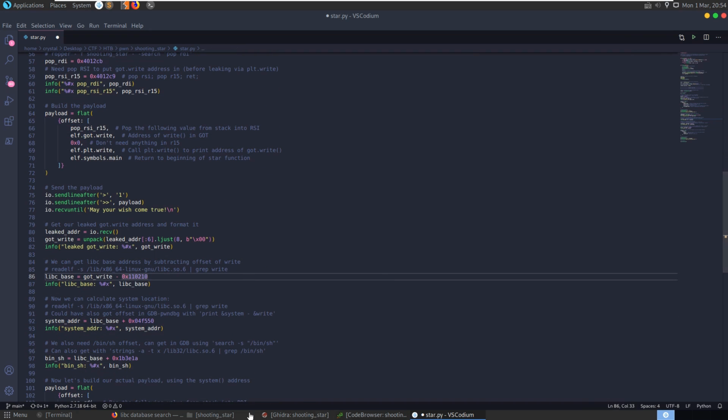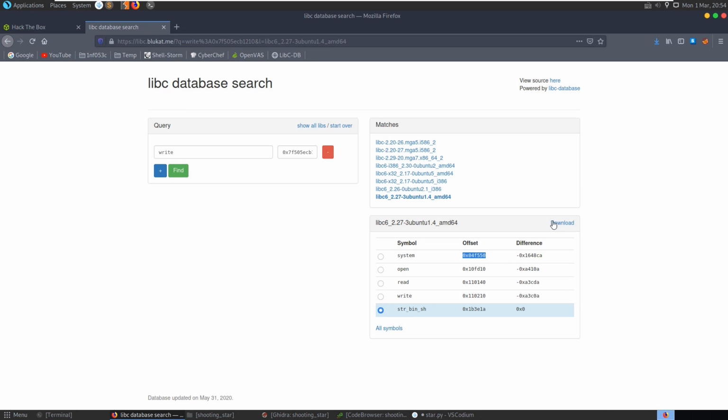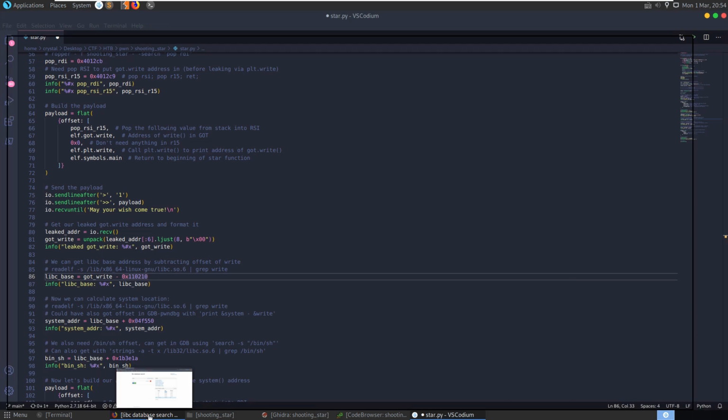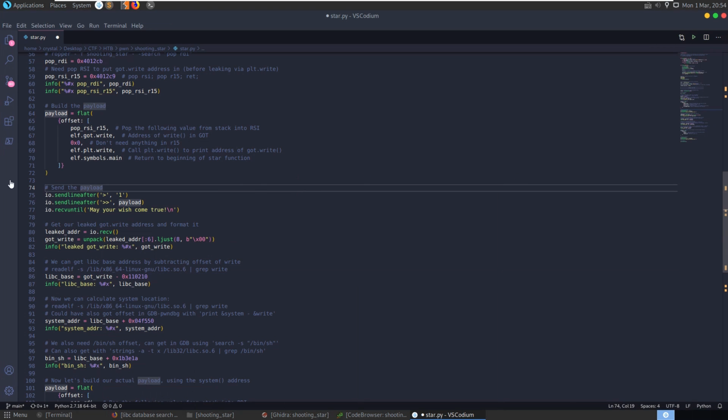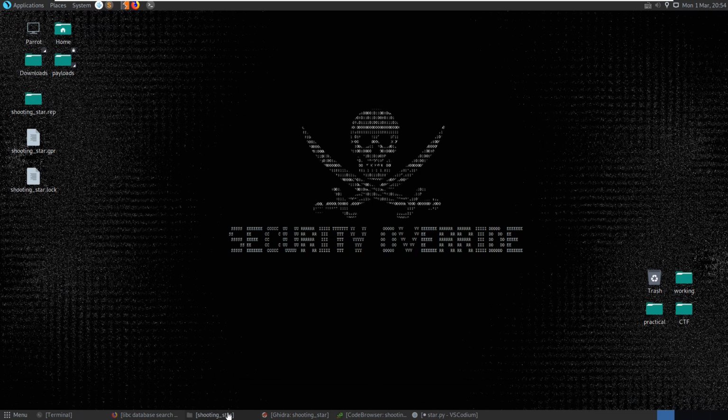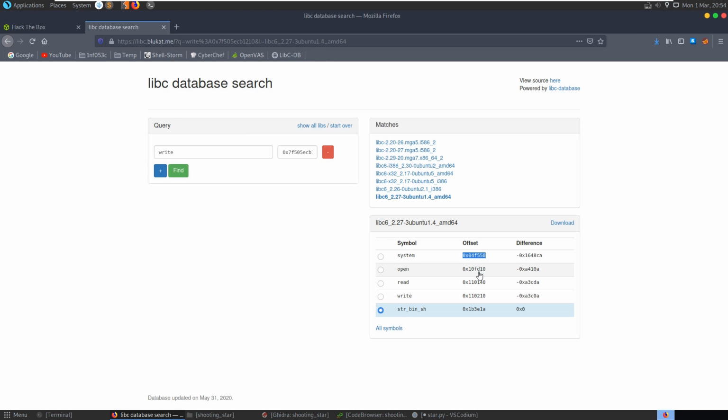And we can also, if we go back to the libc here, download this library. So a possibility for us is that we could get things working locally by loading in our libc library, and once it's working locally, we could just find out what the leaked write address is and identify what possible libraries it could be. We could download all of these libraries, and then we could just run our script against each library until one of them works, rather than going through and manually updating all these offsets. I don't know if that makes sense. It'll make more sense as we go through it here.